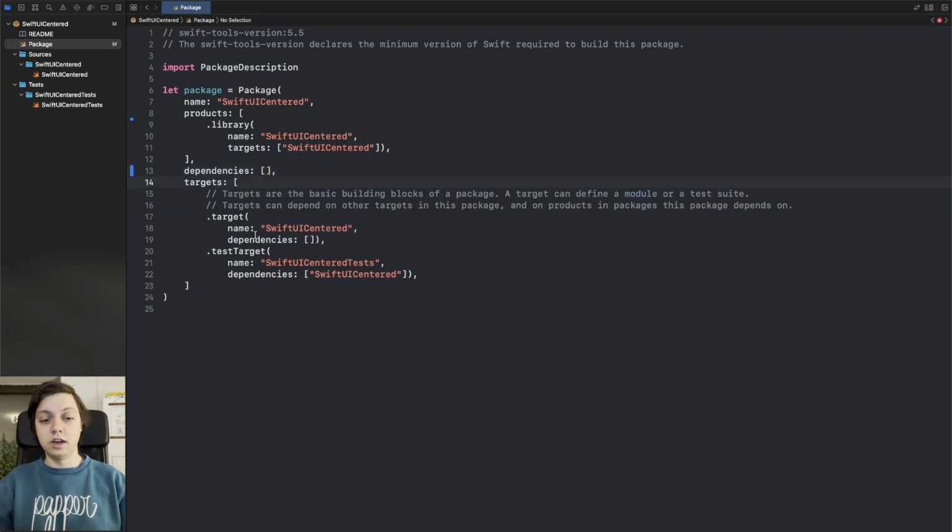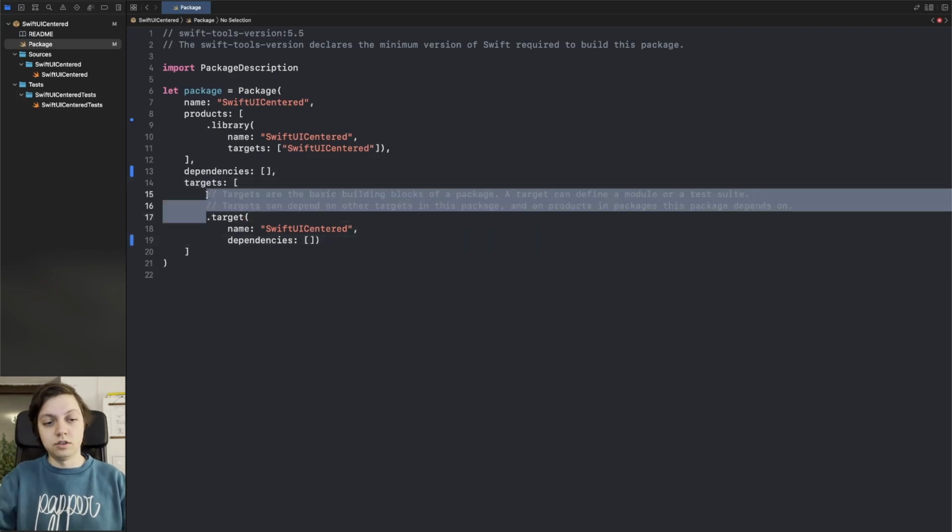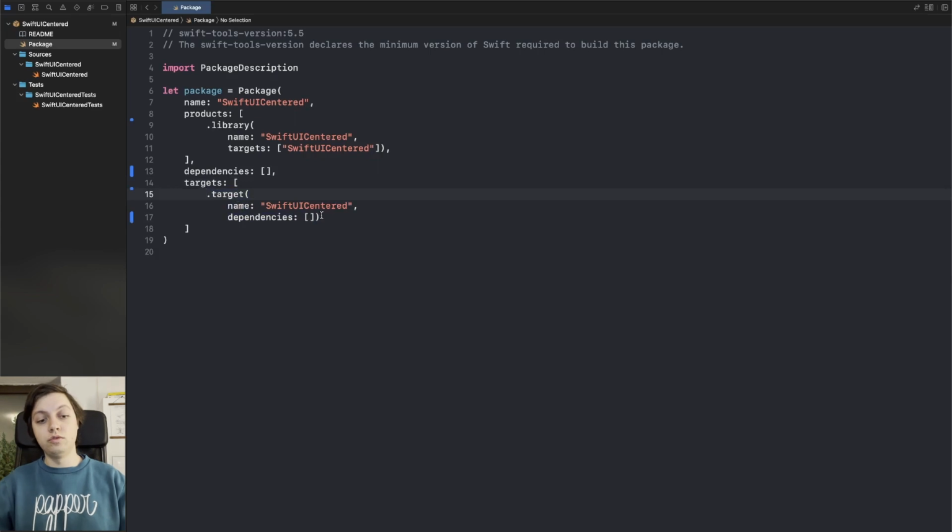And then there's also the targets, and you also have your test targets here. Since I already told you that predefined tests here don't really make sense once you start actually coding your package, we will not go into testing in this video, so I will just remove this test target here. Let's also remove this comment here. And then after we remove the test target, let's also remove the Tests folder. Let's say move to trash, and it's gone. Nothing to worry about anymore.